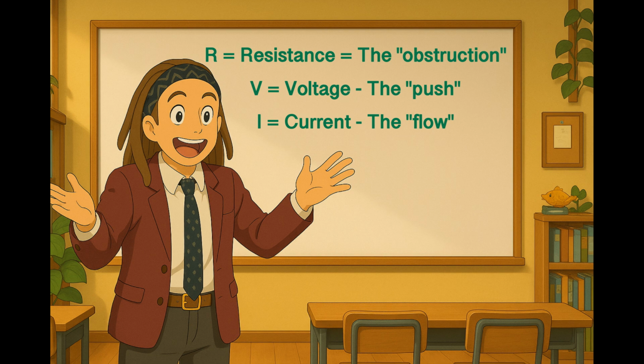Current. This is the actual flow of electrical charges through the wire, like the flow of water in a pipe. The more charges moving per second, the greater the current. We measure current in amperes, A, often shortened to amps. In our diagram, current flows from the battery, through the wire, and through the light bulb.